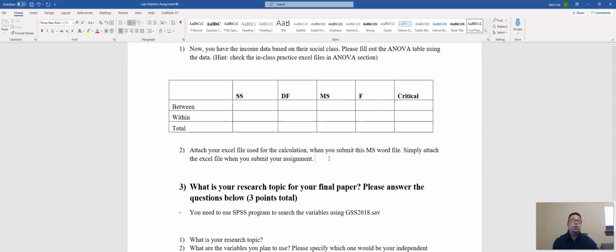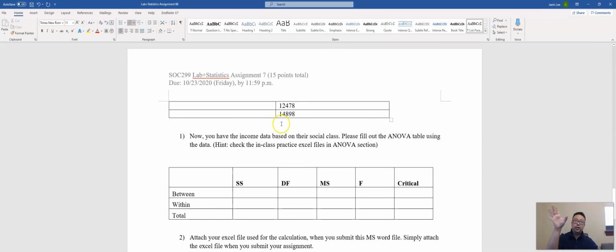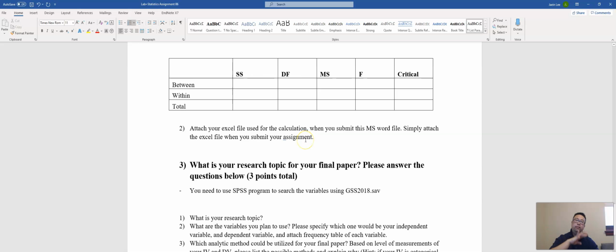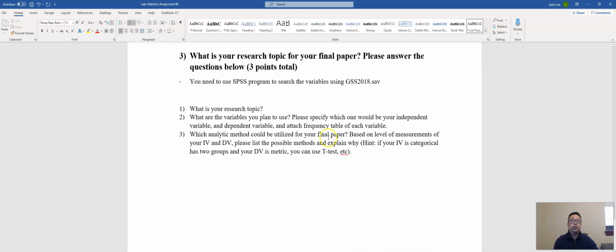One hint is that I already uploaded the Excel files, so 3 Excel files, right? The 2 Excel files, in-class practice 1 and in-class practice 2, both have the right answers. So you will be able to know, and maybe just copy these tables into Excel, and you can replicate what I did in the answer key. So that is the hint you can use.